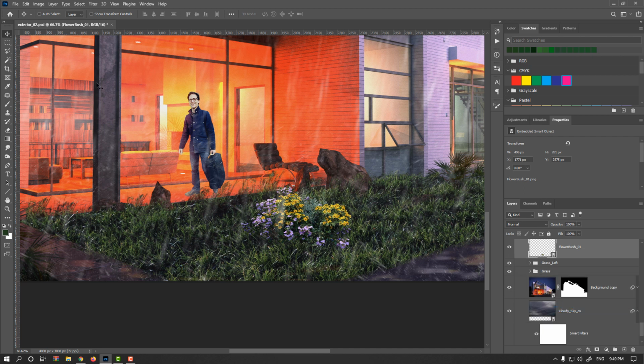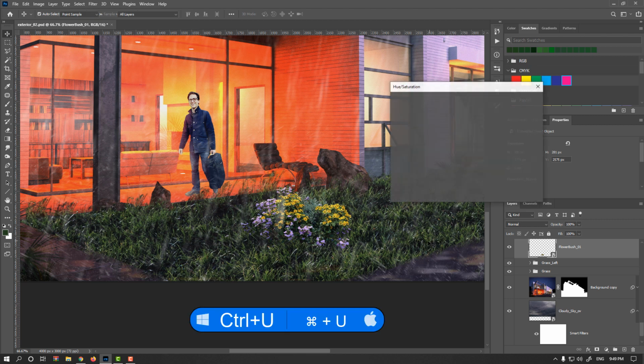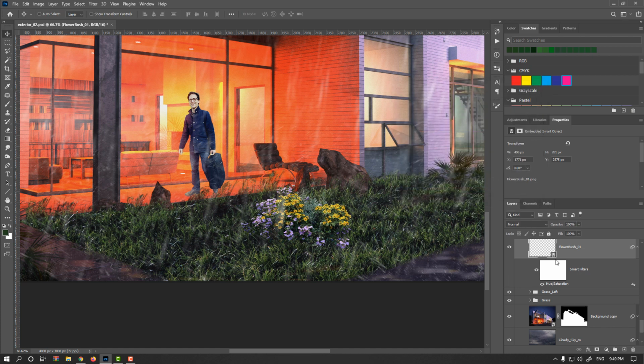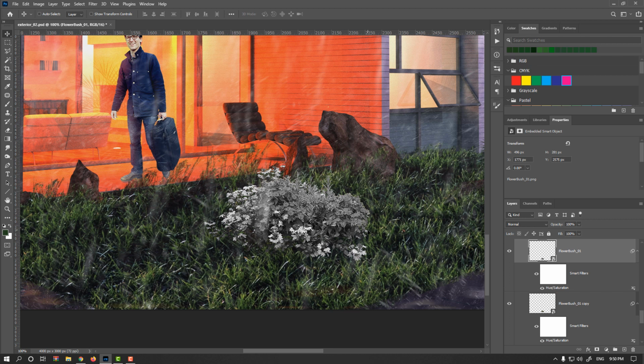I will desaturate it, image adjustment, hue saturation or desaturate, but as you see it is not working because it is smart. So press Ctrl or Command U, bring down totally the saturation value. Allow me to move this layer up to show you what's going on here. Yes, we don't have any saturation.